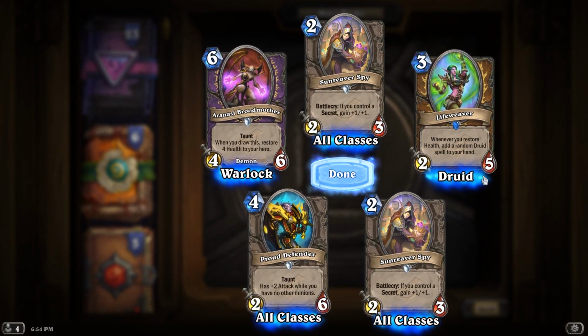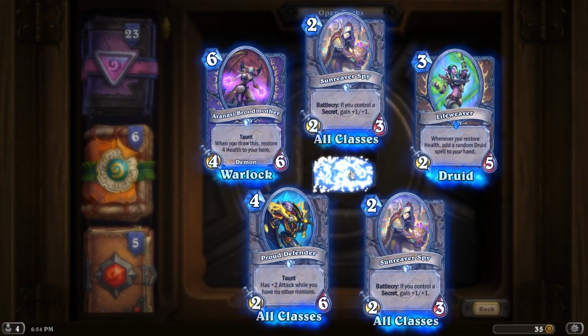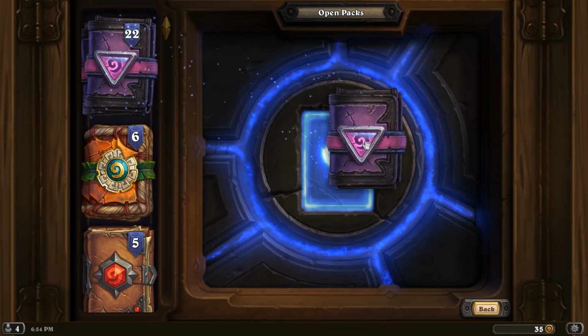Whenever you restore health, add a random spell. Yeah, that's another one I really like. I could see trying to build a deck around Lifeweaver.